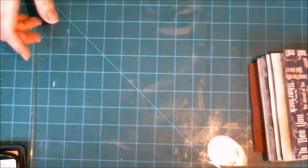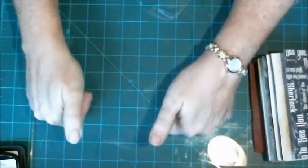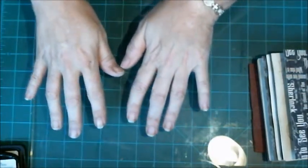Remember, give me a thumbs up. Thumbs up. Yeah, I had to cut all my nails off. Oh my gosh. When I was moving, I kept breaking them and breaking them. So I just filed them all down and said, I'll just start over.